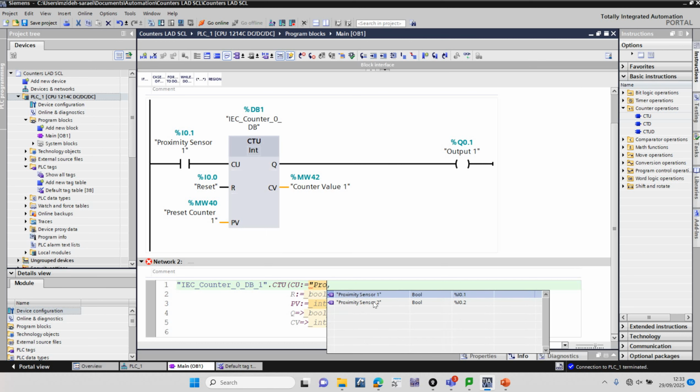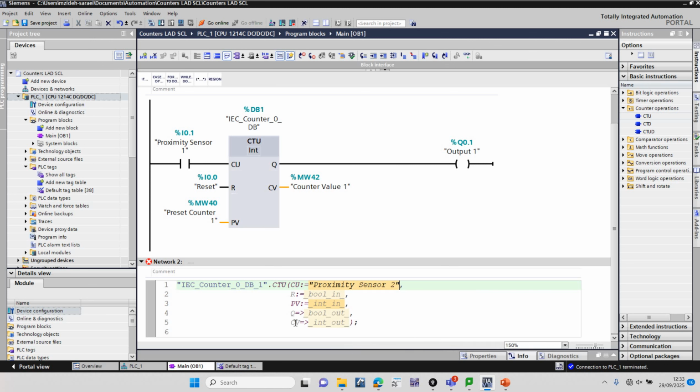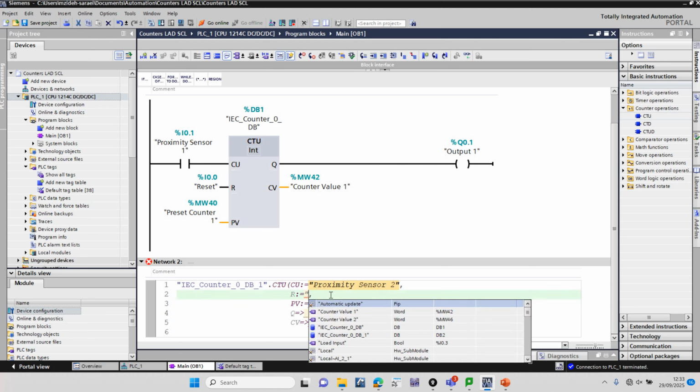So proximity sensor, let's use number 2 here. And then I've got a reset button, as you see here. For the reset, if you double click on this and then start with a quotation mark, as I am using global addresses, my addresses always start with a quotation mark. So it's going to be reset button.